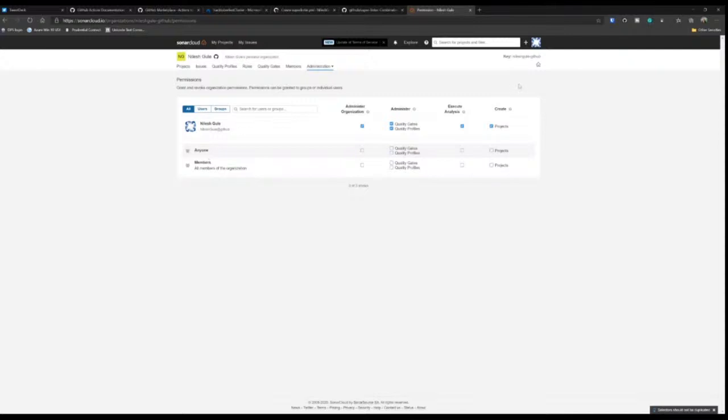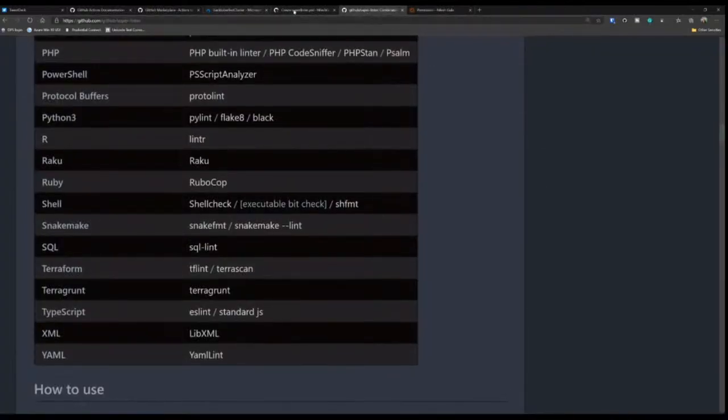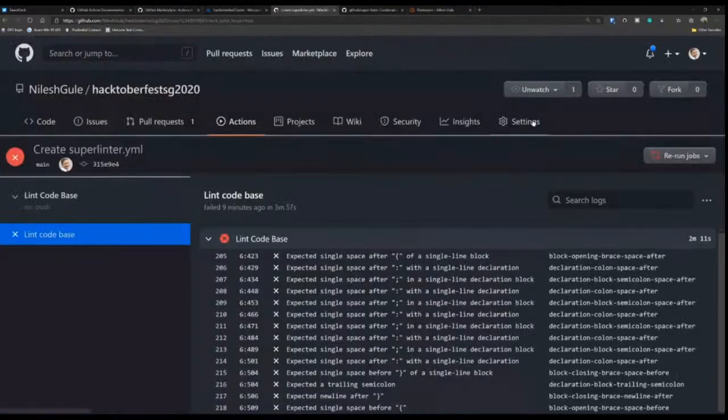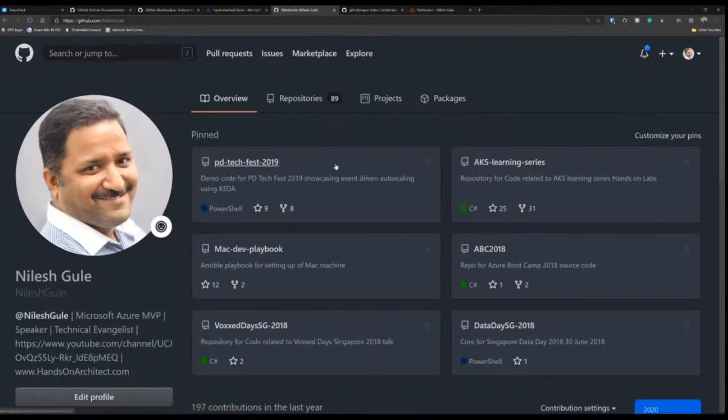No, sorry, I forgot the exact location, but I'll share the video where that security key has to be created. Once we generate that key, we put it as a secret in our repository. So in the repository settings, I will go back to the one which I'm using to show you, not this one.